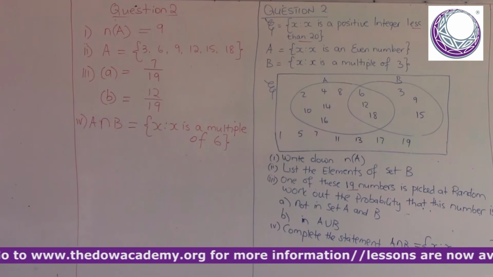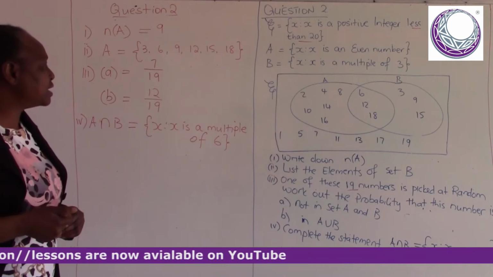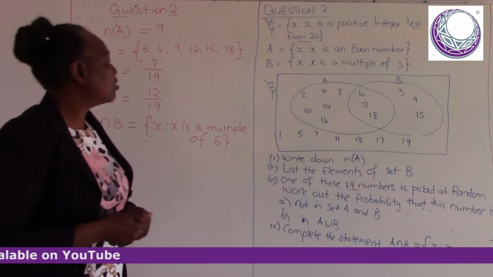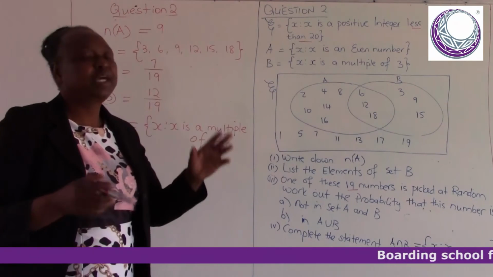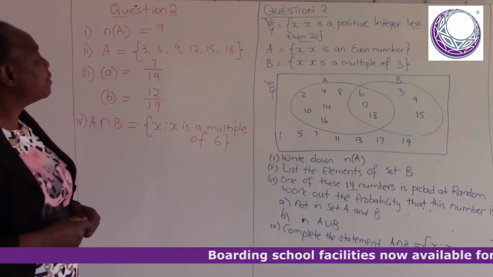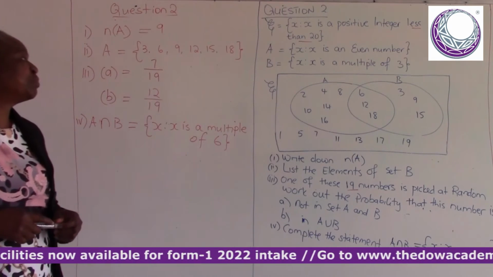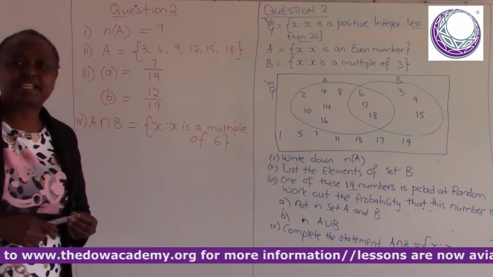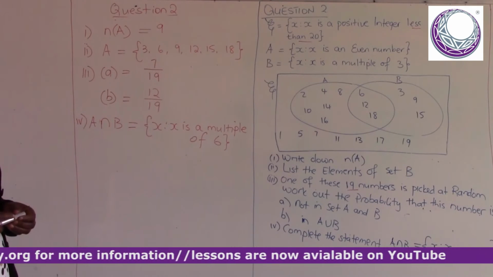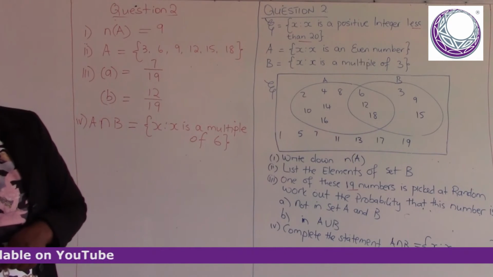That is a perfect description of those 3 numbers. And someone might think, oh, we did not put the limits. As long as we have our E, the E has already pegged the limit for us. So it's just a question of saying a multiple of 6. The limit is within positive integers that are less than 20. So that was the last part of our question 2.